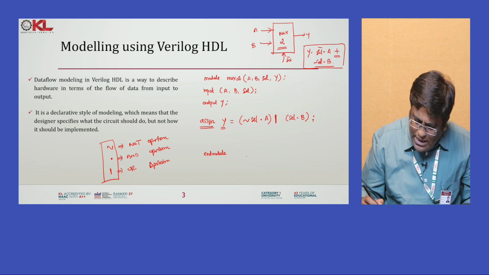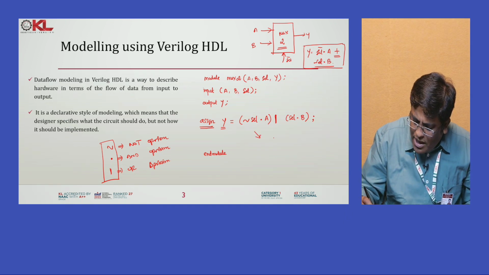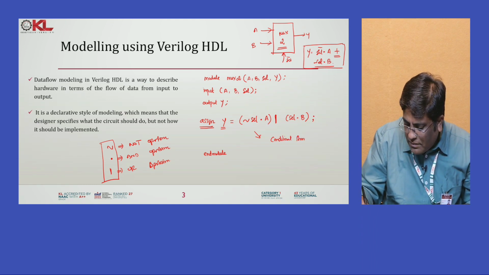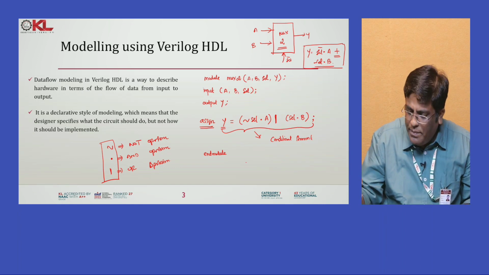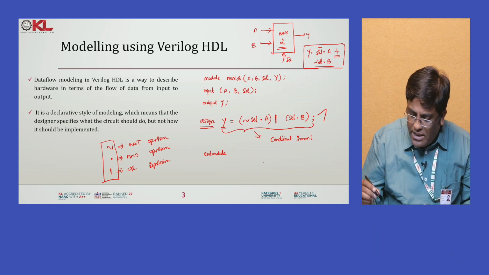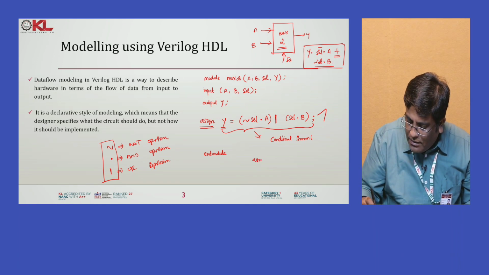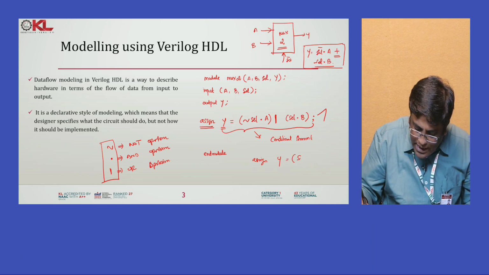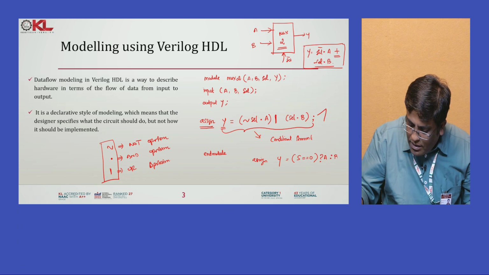Sometimes we can even introduce a conditional statement. We can replace this with a conditional statement. That means this is also correct, but we can replace it with a conditional statement. Let's say, for example: assign Y is equal to S double equal to 0, then a question mark, A, then colon, B.